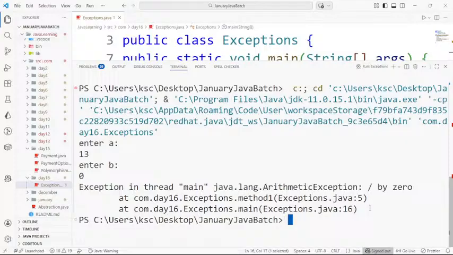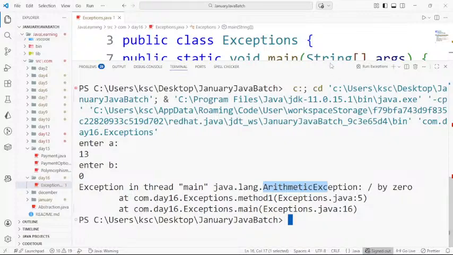When you are getting an error, read from the last line. First you are getting an error at Java 16th line, and Java 5th line. First it is the main method, and after that it is method1. What is the error? Arithmetic exception.